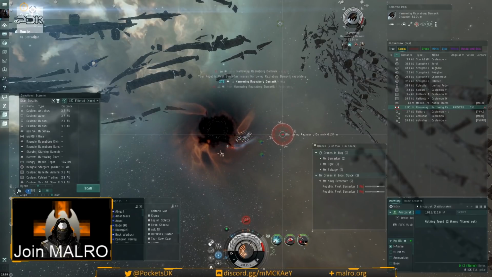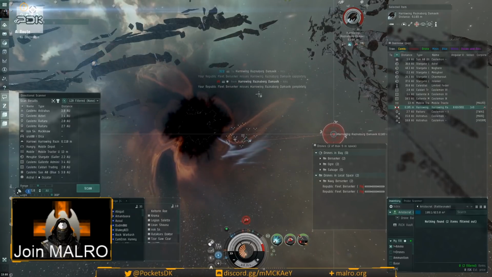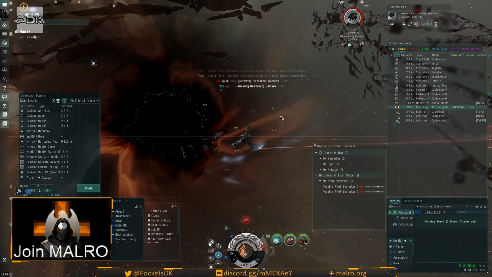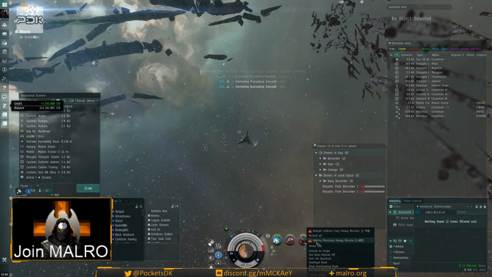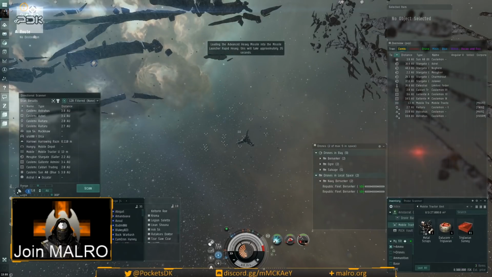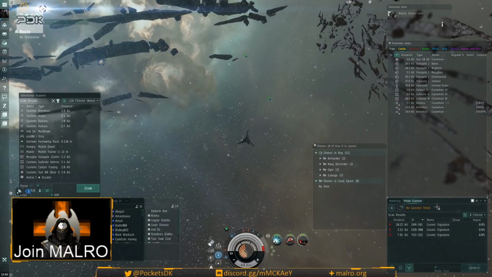Switch him after this guy, because we have 60 seconds before the next site spawns. Okay, that's enough of those. Switch to precision, because we'll check those at the beginning of the next room. Open cargo. Grab these two. Scoop. Call drones. Wait for the next site.